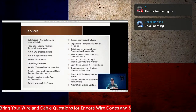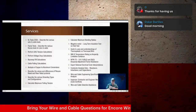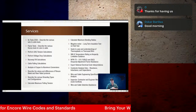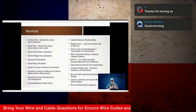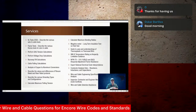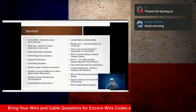So we do that. We will do maximum bend radius, give you assistance on that using the National Electrical Code, usually 300.24 within your specific wiring cable reference, talks about the bendings. We also have a document, and we explain things like megohm meters and the testing of them and how they don't actually work very well when everything is insulated and you have plastic raceways, but they work very well when you have a metal raceway. And so we do examples of some of that type of training.